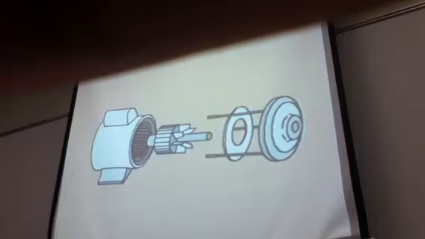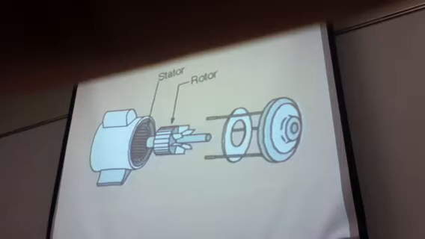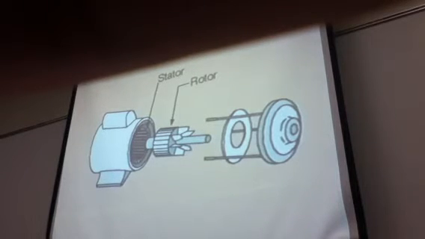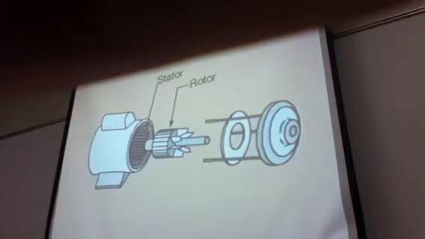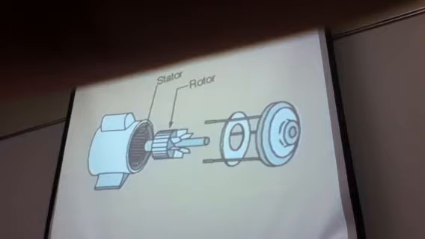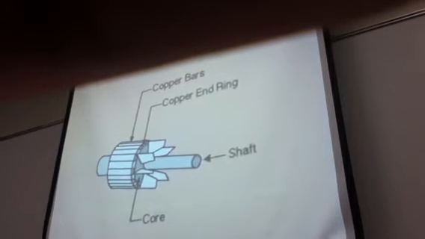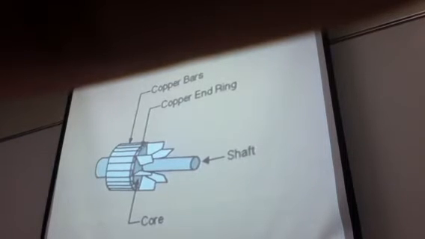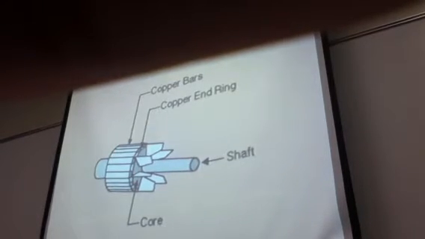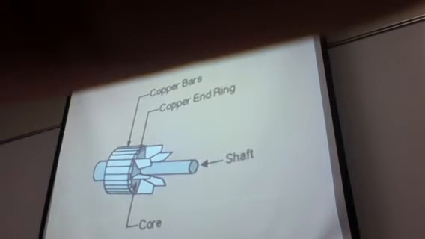All AC motors have a fixed or stationary element called the stator and a rotating part called a rotor or armature. The stator is, in essence, a coil of wire wrapped around a magnetic casing. AC voltage applied to the stator coil produces a rotating magnetic field. The rotor consists of copper bars or wires which act as conductors. They are mounted on a soft iron core. This core provides a path for the magnetic field of the stator. The copper conductors are shorted together by the copper end ring so that current flow can be induced.